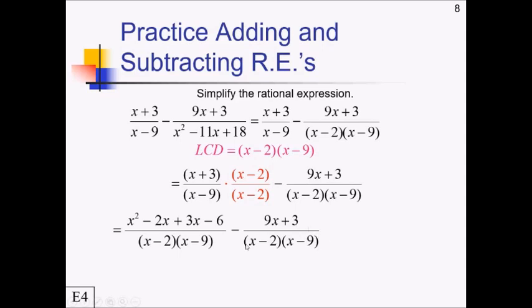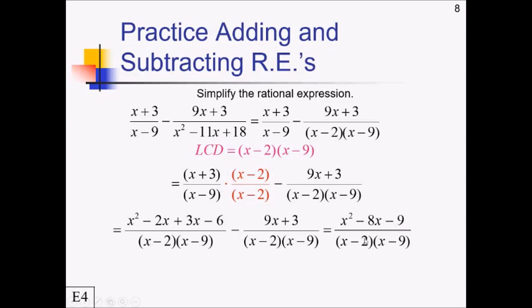At this point, we are going to combine those numerators together since we have the same denominator. So let me just rewrite a big fraction with one denominator now. And upstairs, being careful here, we have an x squared. We have a negative 2x plus 3x. That's a positive x, but you're also subtracting this 9x over here. So that's negative 8x when all is said and done. And then for the constant, we have a negative 6 minus 3, so that's negative 9.